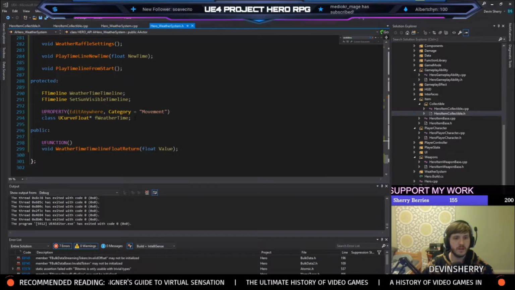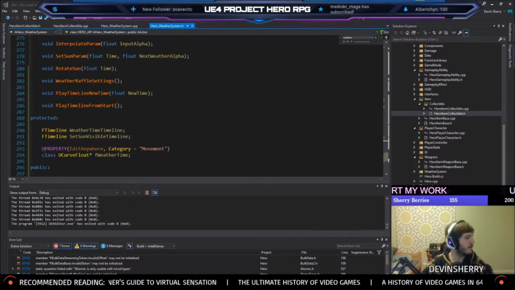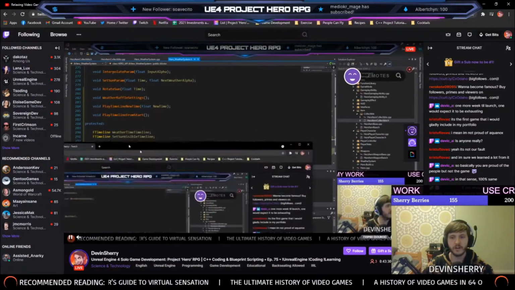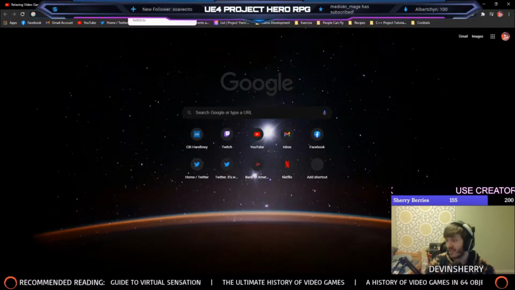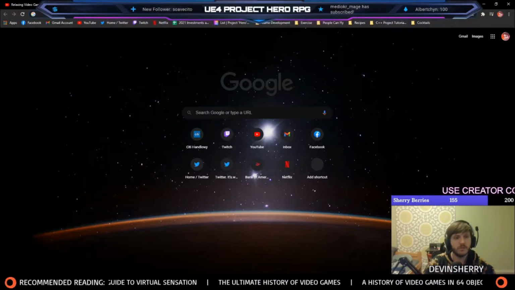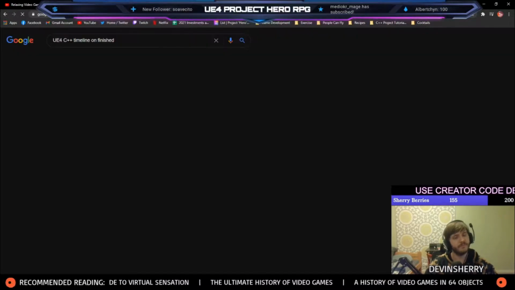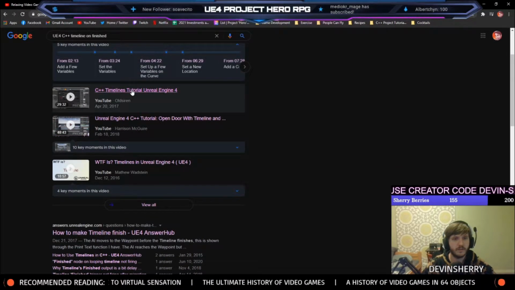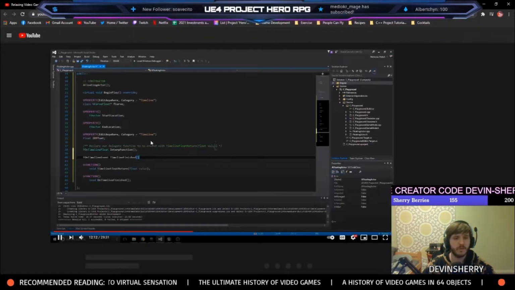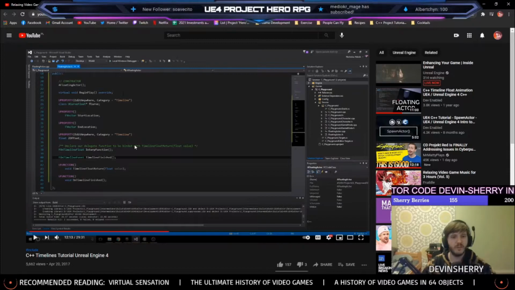I know I didn't do this part for the item collection one, so we gotta look it up. So UE4 C++ timeline onFinished. There should be information on this. All right, so C++ timeline is definitely what we want. Okay, we were definitely here. Okay, so timeline finished is one.